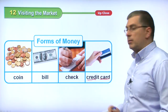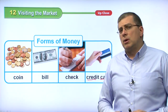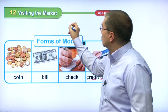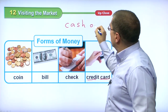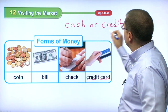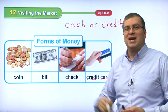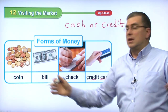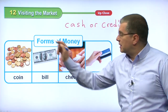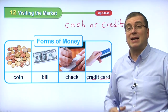Finally, we have credit card. You're probably familiar with credit cards, which are becoming more and more common. Sometimes people at the store will say, 'Cash or credit?' — meaning, will you pay with cash (bills or coins) or by credit card? Credit cards can be very dangerous — be careful using them because you can spend too much money and forget. If you have coins and bills, you know exactly how much money you have. These are four different ways people can spend money to buy goods or services.